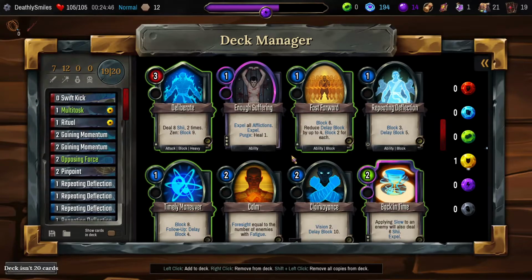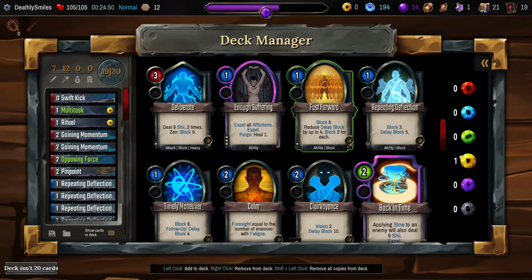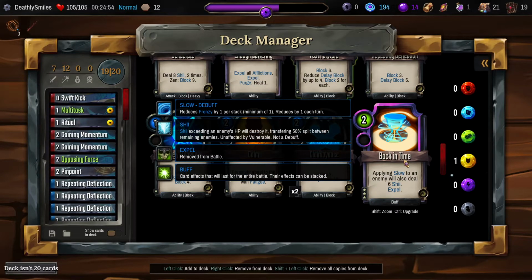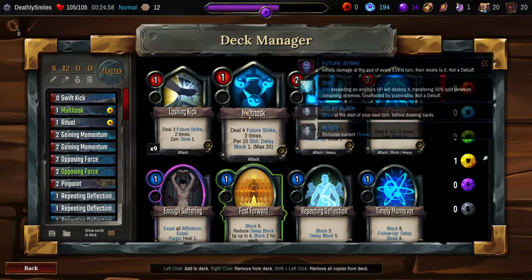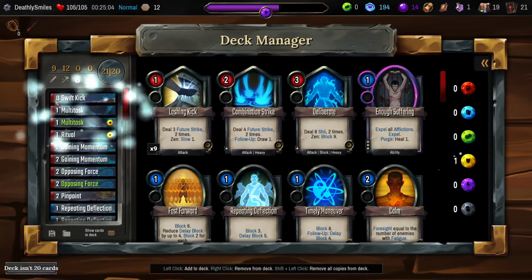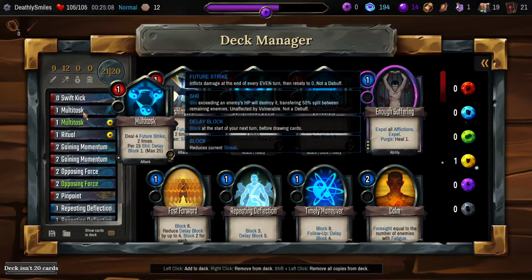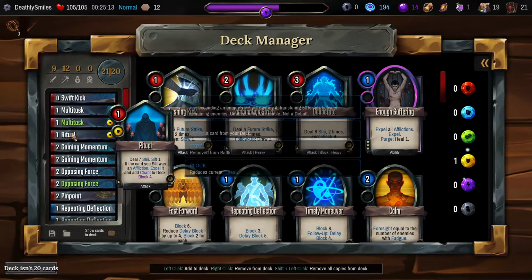We'll get rid of Lashing Kicks. We'll put in... If we can find a good source of Slow, I'll do it. For now... Something like this. Maybe we don't take Ritual.